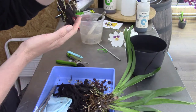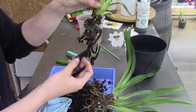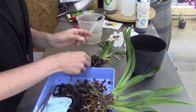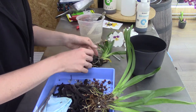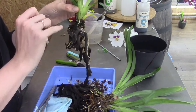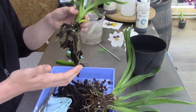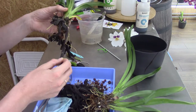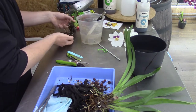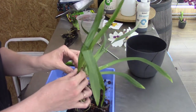And there we have it. So we have some roots there. I'm sorry, it was a little bit out of shot. And we have some leftovers from before. But yeah, I'm not sure if this is going to work, but it's making new roots, and I am recovering some other Miltonias who were around the same size, so I'm positive that we're going to recover this one. But I'm not sure, of course, but that's okay. At the end of the day, it is a Miltonia, so you never know.